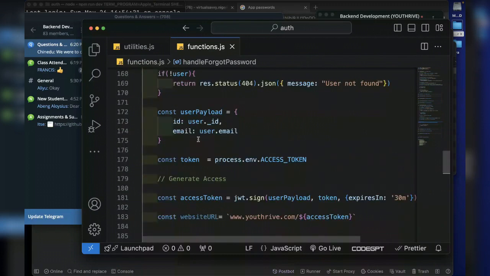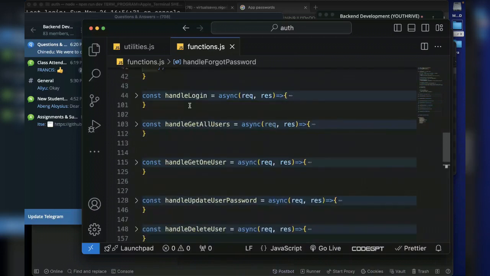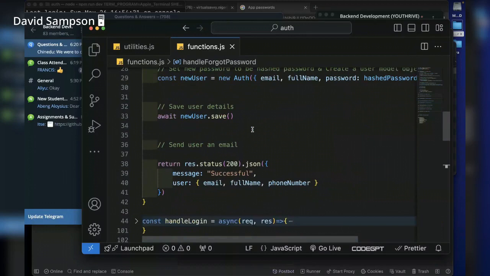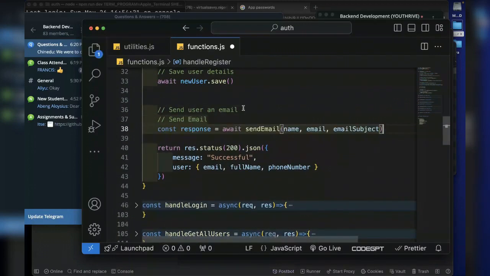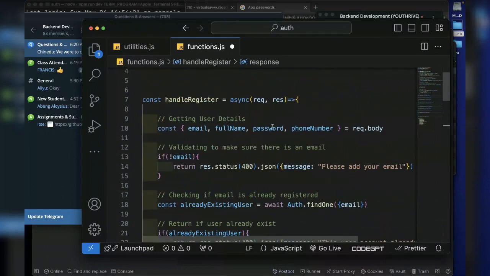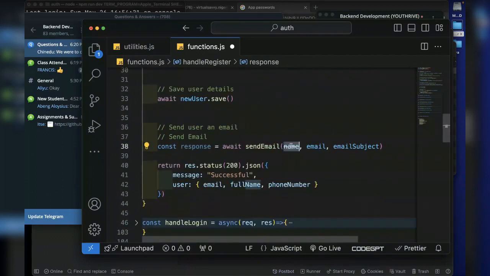So, and this is the place where you are creating an account. Passing the email, passing this. Here we're sending email. So if we are sending email, we should be accepting the email subject. Let's try this part. So accepting the email subject here, and then the full name. Replace the name with the full name and save it.